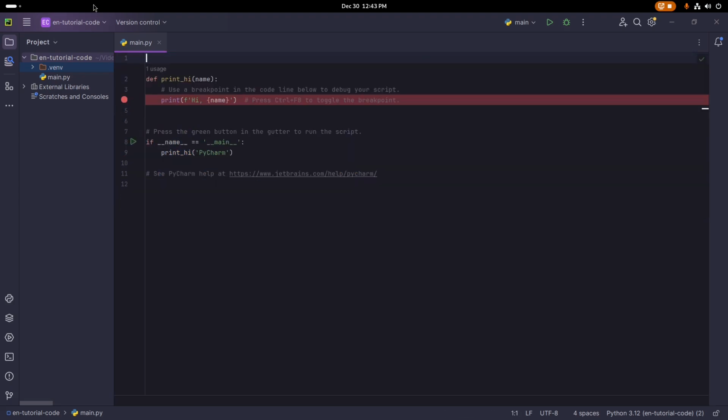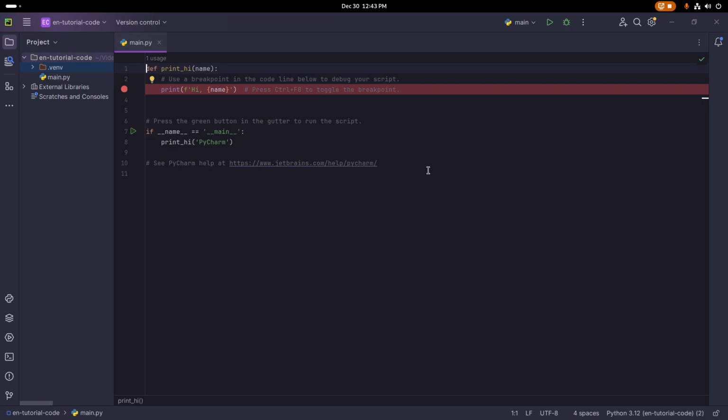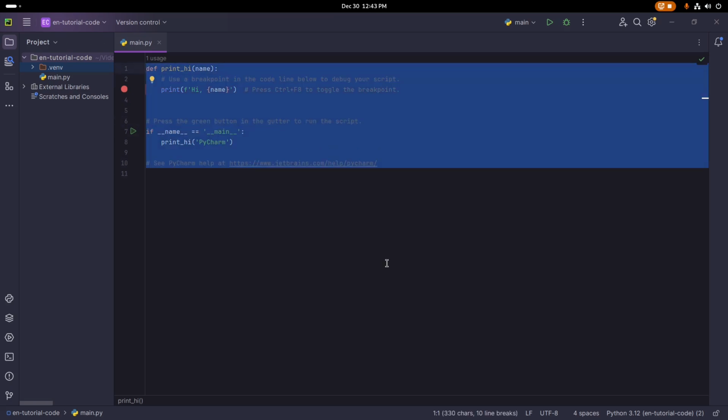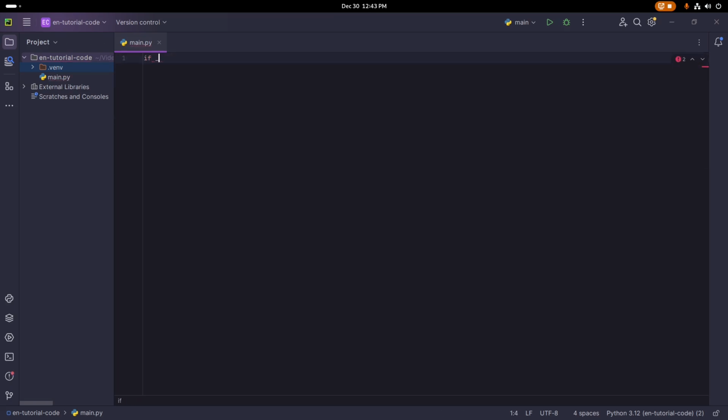Okay, here it is. By default it is giving me this Python code, so I don't need it. I actually need this if condition. Let me make it by myself. if __name__ == "__main__", then we are going to run something. For now let's pass it.